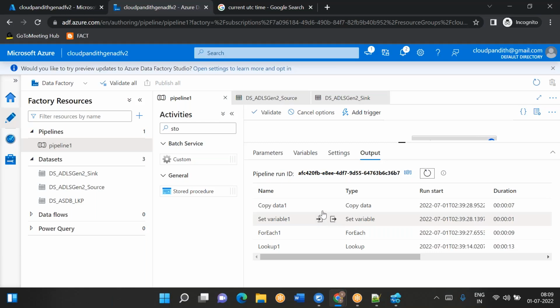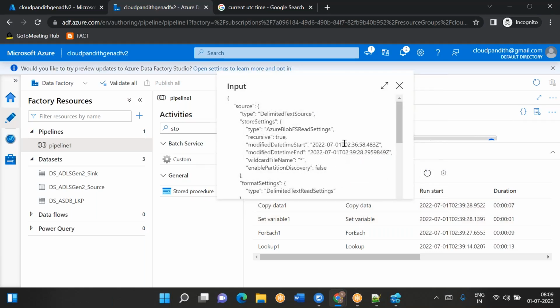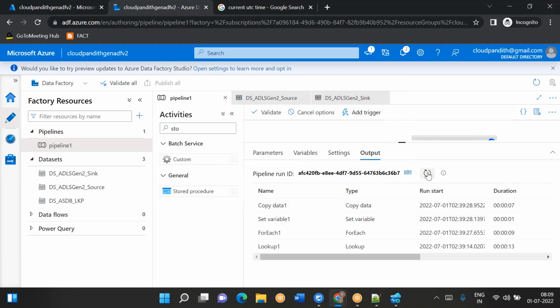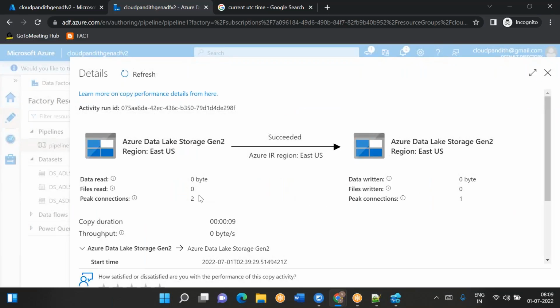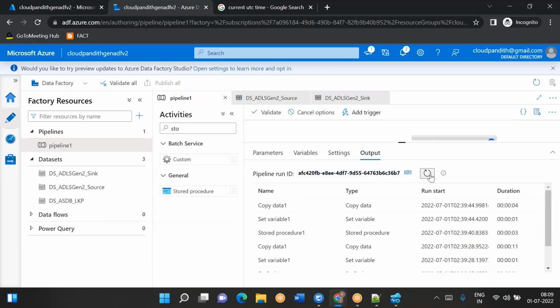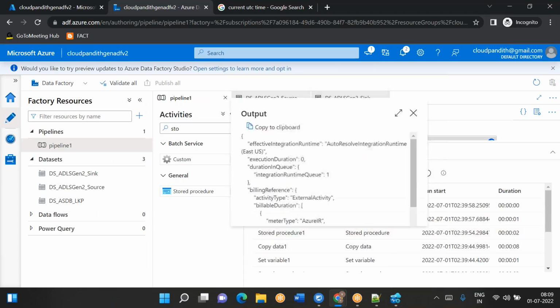I'll clarify. So in the copy data activity, now we are trying from 236 to 239. For the cust table, we know there is no data available. See, 0 files copied, because cust does not have anything. Now this is EMP.